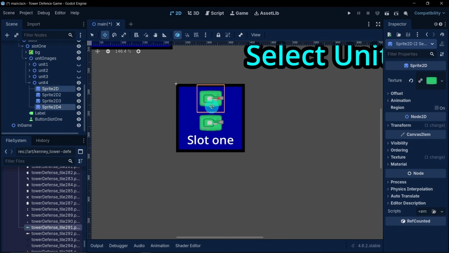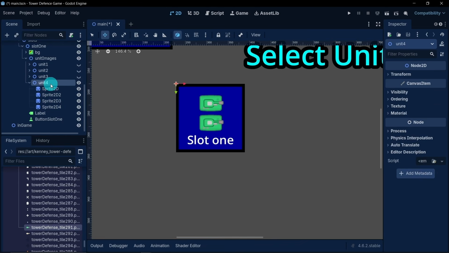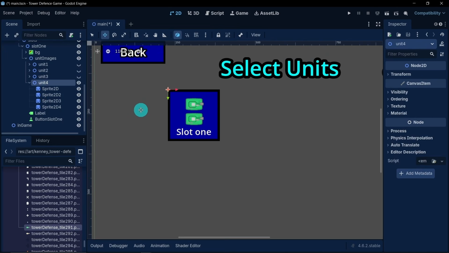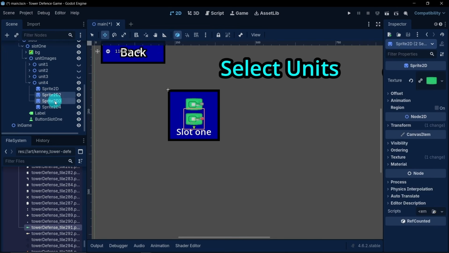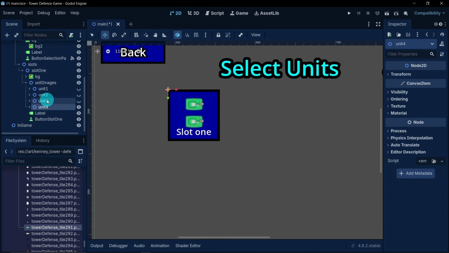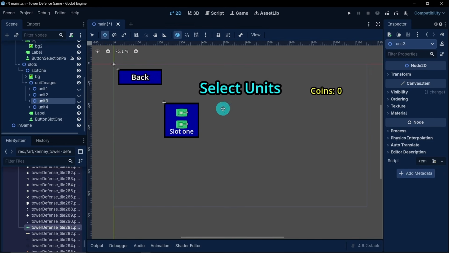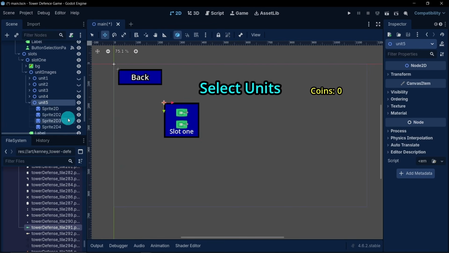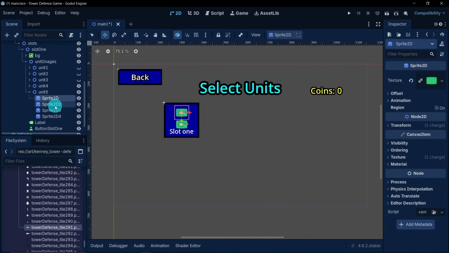So let's go ahead, select those 2, and just move that inward about there. Okay, nice. Perfect. All right. And I might actually move this one down as well, just a little bit. Perfect. All right, that's going to be our unit 4, the tank unit type. So now the next one we need is going to be the mana generator. So let's go ahead and do that for unit 5. Control D, unit 5.